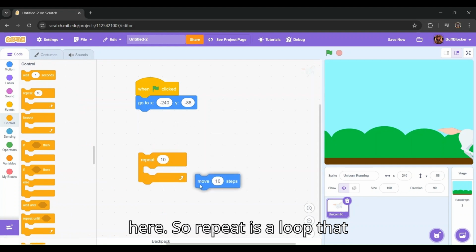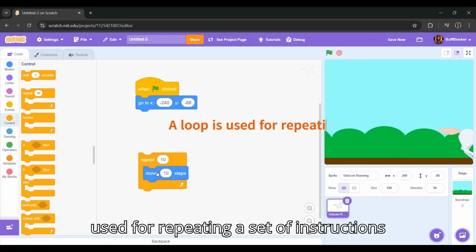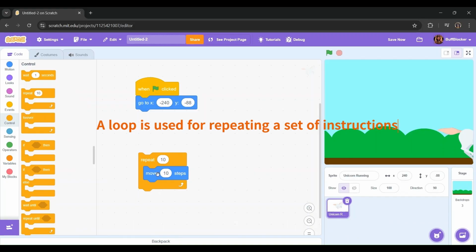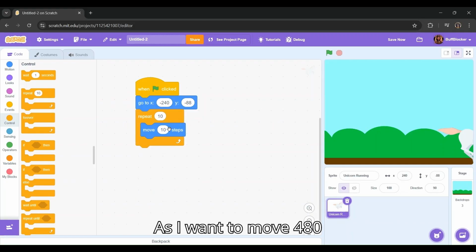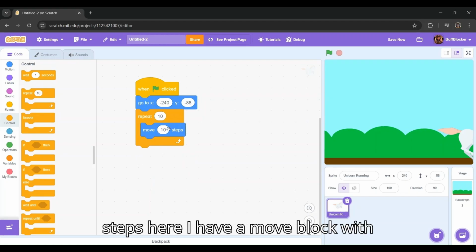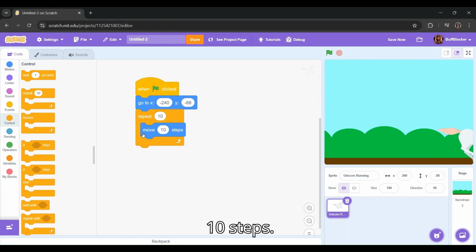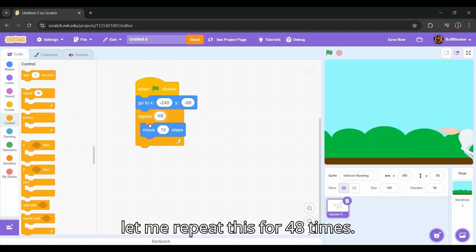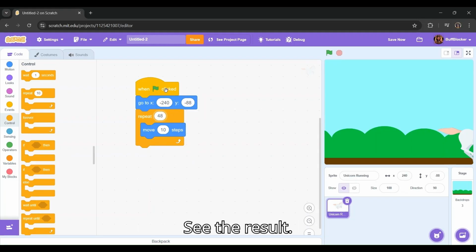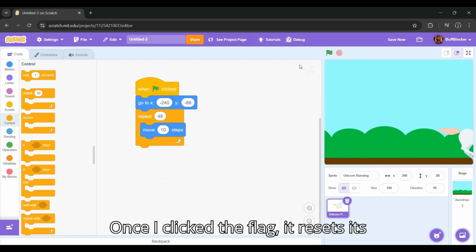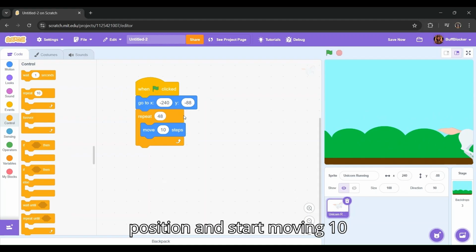Repeat is a loop that is used for repeating a set of instructions a given number of times. As I want to move 480 steps, here I have a move block with 10 steps. Let me repeat this 48 times. See the result. Once I click the flag, it resets its position and starts moving 10 steps 48 times.